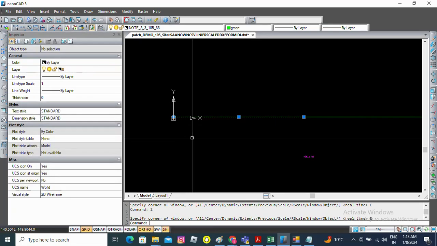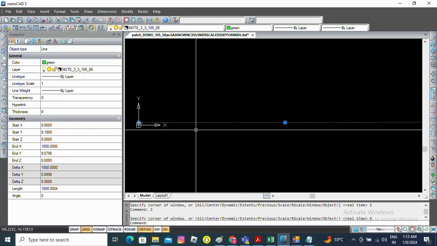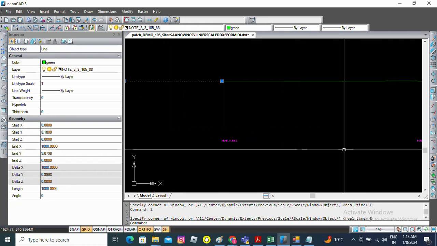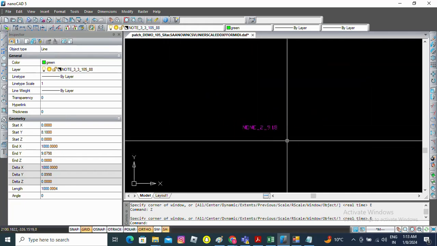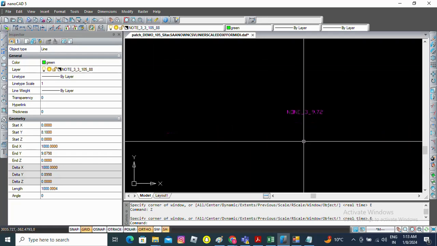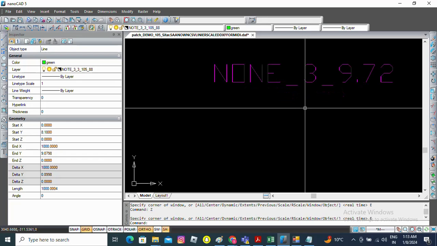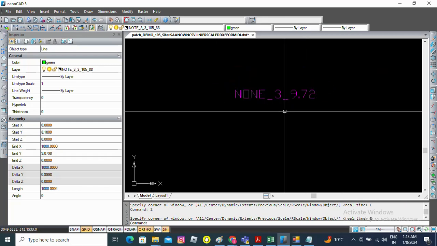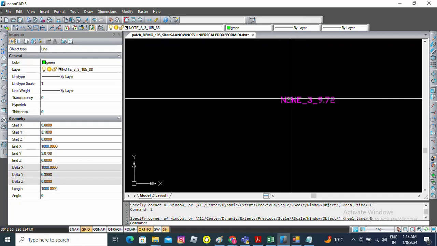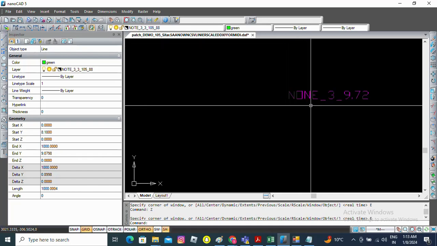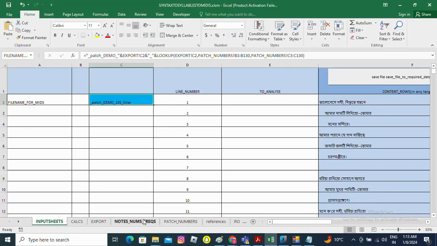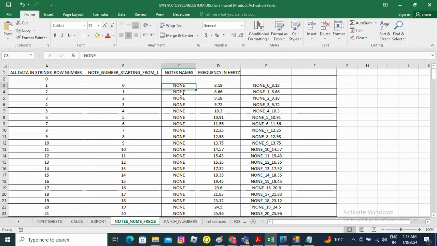We have taken 88 as the velocity here, so it is a mild velocity. Note descriptions are coming in the lyrics, which are embedded into the MIDI file, where in the lyrics you can see this information. None is written because these frequencies do not have any note number assigned. In the Excel file we could see that in the note number there was a none written.